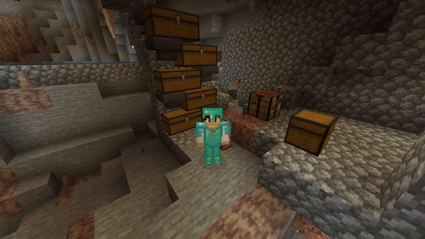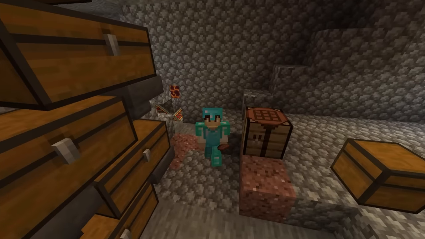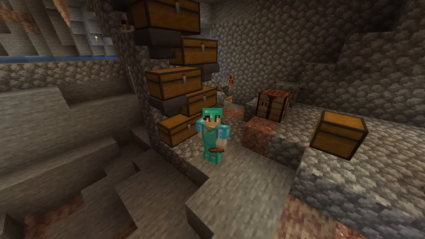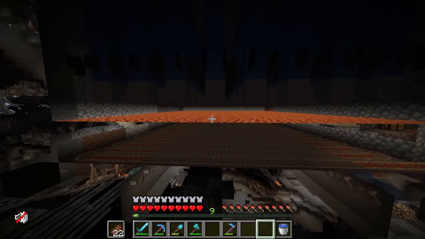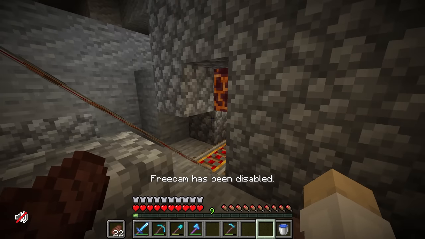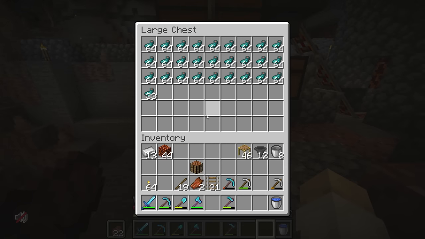So I've adjusted the design here from Logical Geek Boy, who I'll put in the description, and it's basically the same except it's bigger and now adjusted for 1.20 as it works underground. And here is how it works. No axolotls are needed, and I was running this for a bit last night, and look at all that already.